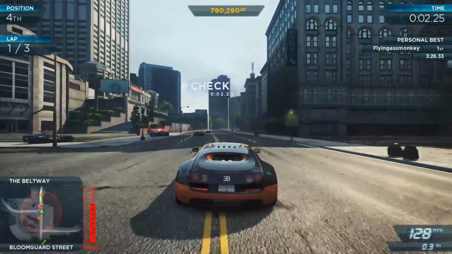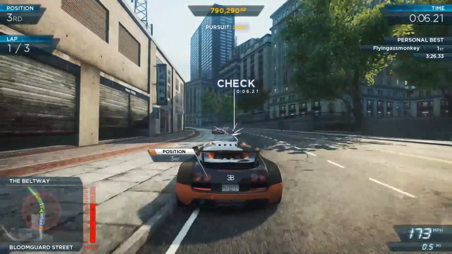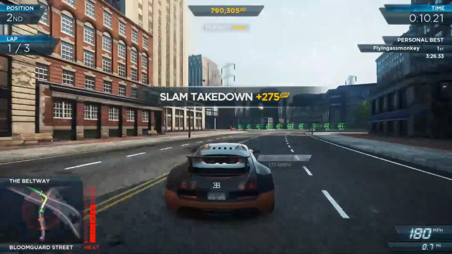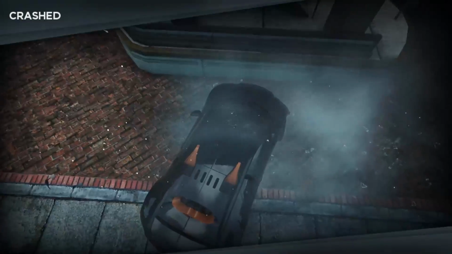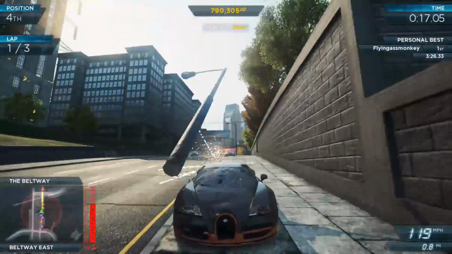A lot of people are on two opposite sides. They either think the Bugatti's the ugliest car on the planet, or they think it's the most badass looking car on the planet. I personally just think it's meh. It has its moments for me. It turns like a brick, by the way. I just discovered that the hard way. It does not want to turn.